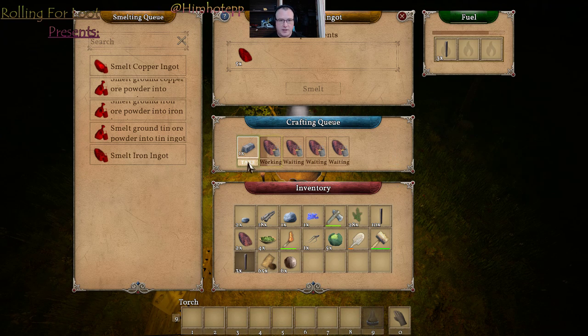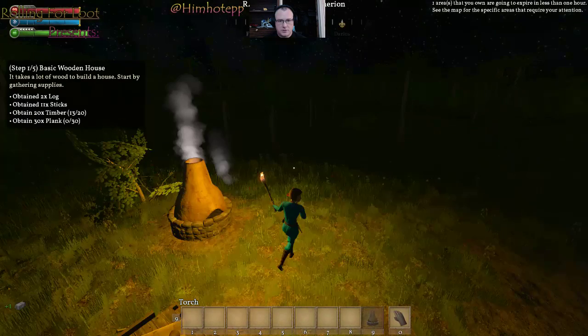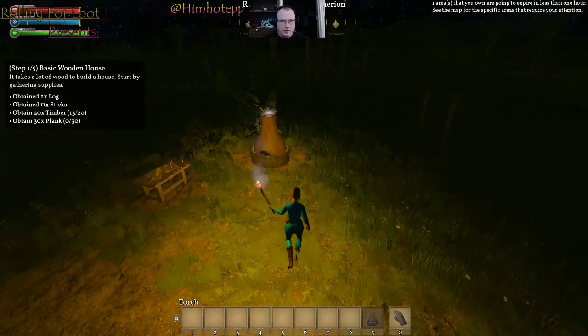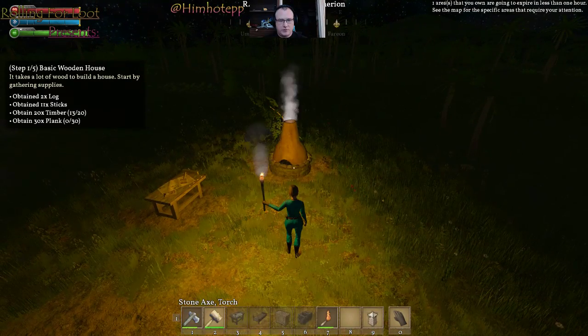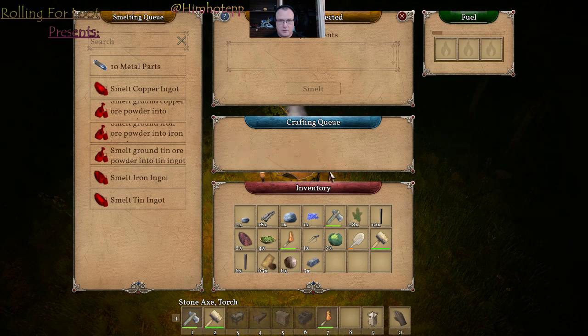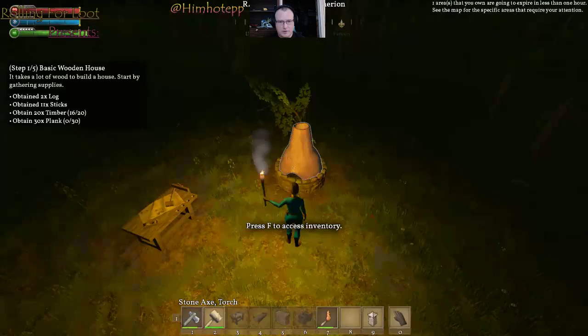Now see how quickly that goes? That's pretty quick, actually. So we'll let that go. That gives us some more light. And now we're going to have to go and chop down a few more trees. I want to get rid of all of that. Take that, because there's no way to turn that off. That's one of the downsides.